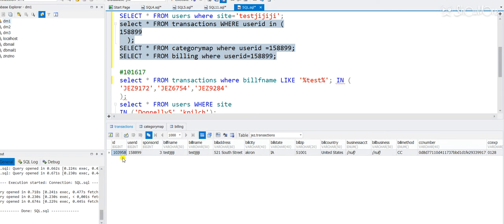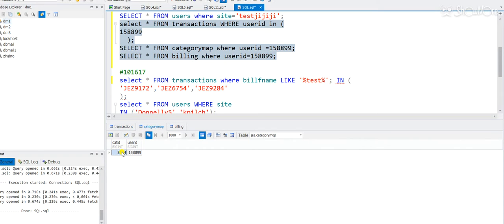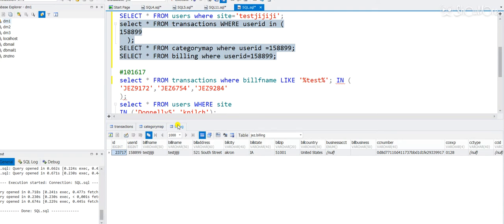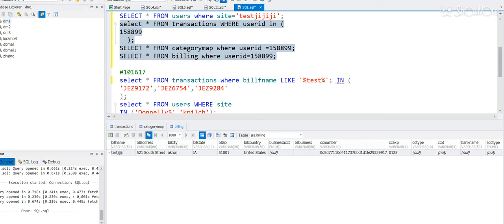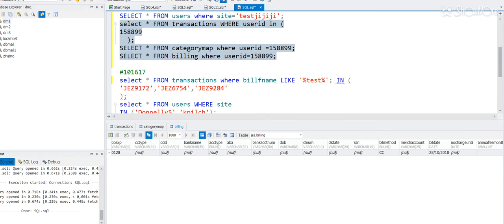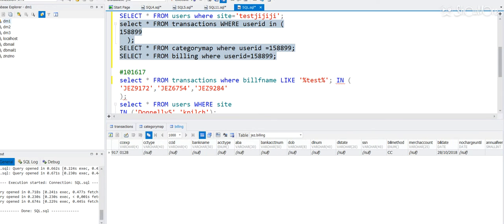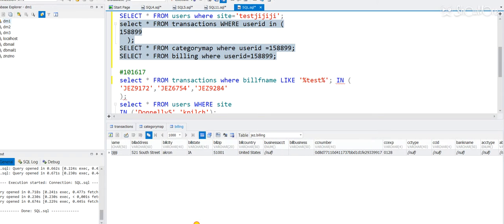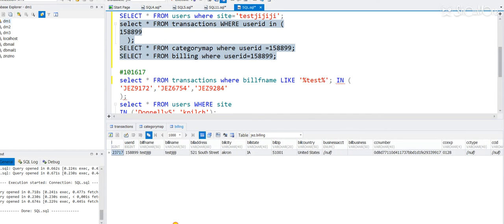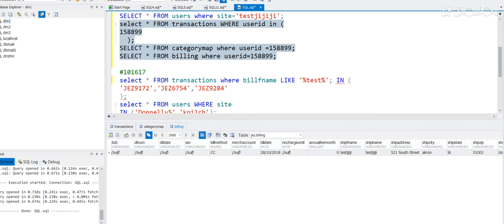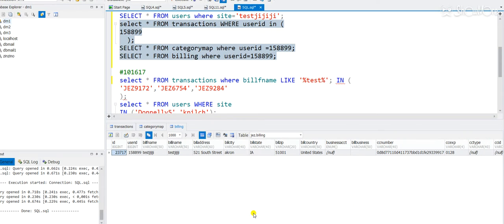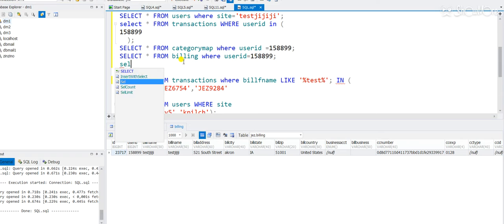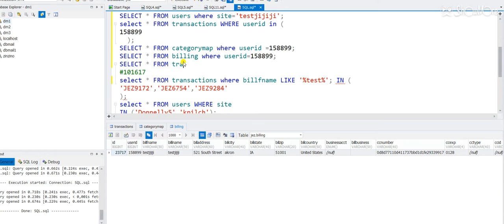Next is our category map. So I'm assigned to T34, which is a plan customer, and then this is my billing info. So billing method is CC, bill date is today, CC number and CC expiration date are saved, and then my shipping info are also saved. So let's check for the transaction products.